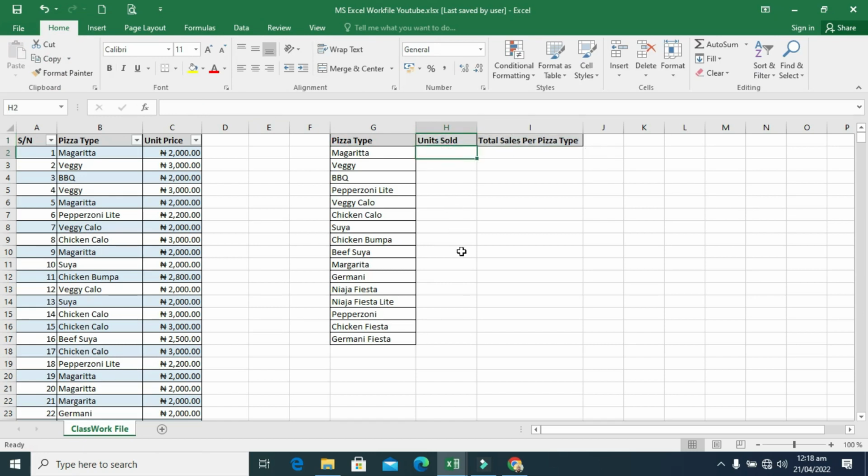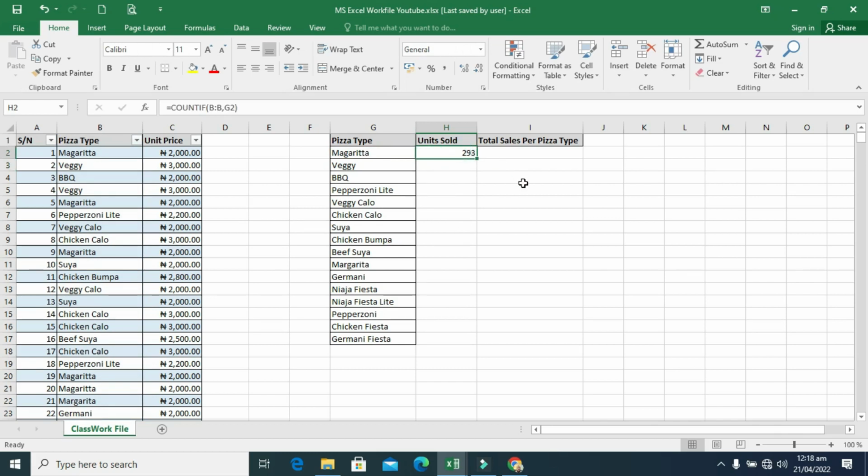Now for the margarita, I'm going to use a different function called the CountIf function. So I'll say CountIf. So what exactly am I counting? What's the range? Always remember, it's the parent pizza type column you click to represent your range. Now, what's the criteria? You come to the pizza type column with the removed duplicates, then you click on the one you want to work with and press Enter. Now it's telling me there are about 293 units of margarita pizzas sold.